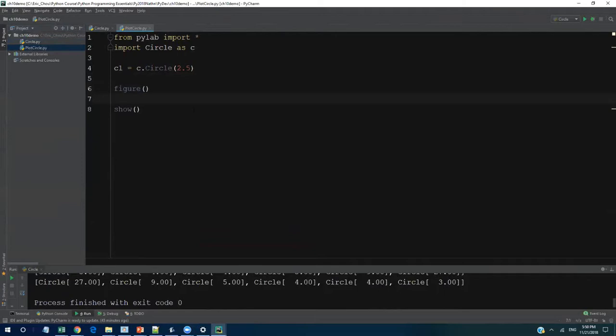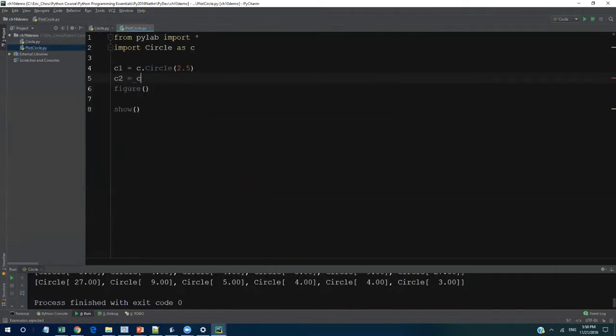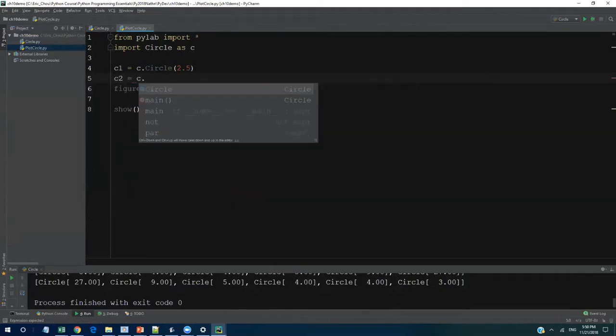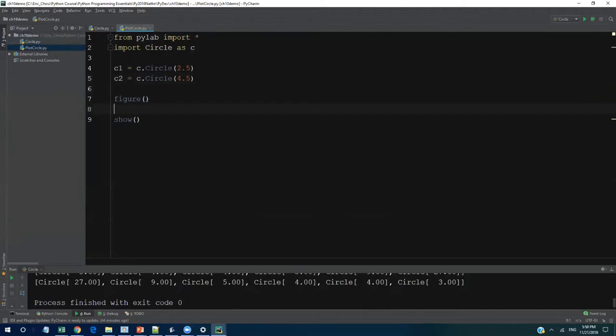And then here I should have circle 1 of this and circle 2 equals C dot circle 2. Okay, something like that. And I try to plot my figure from my circle.